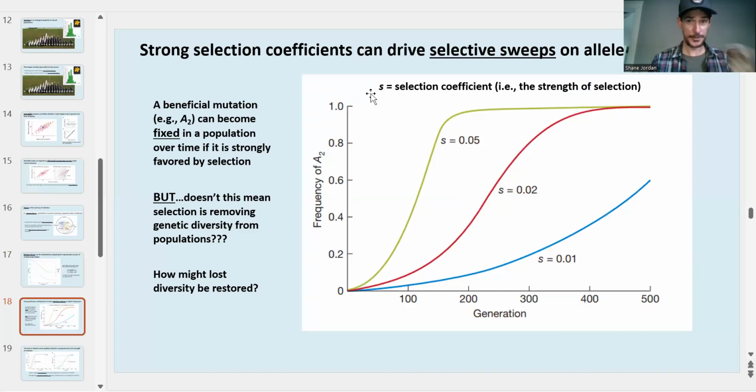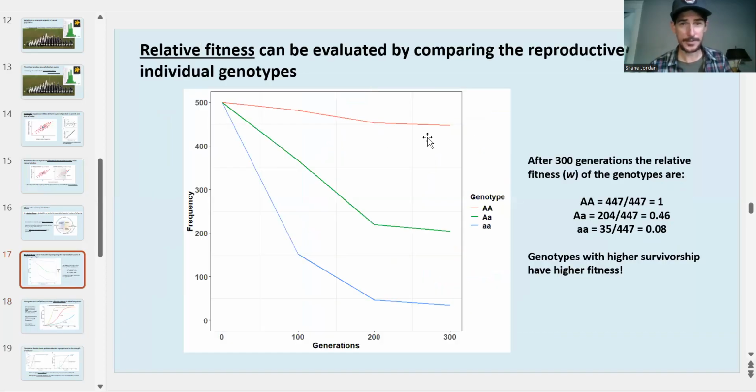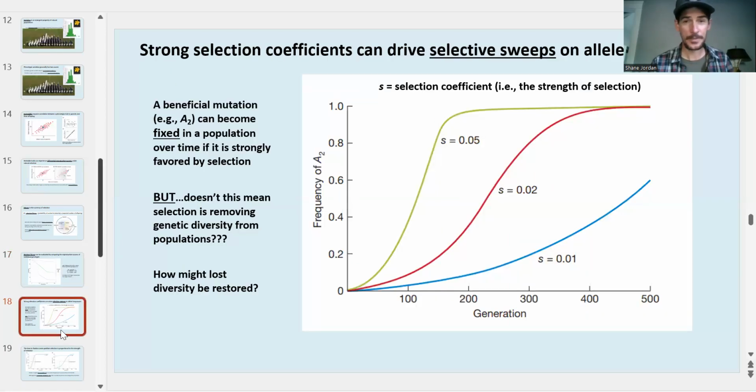And so in this particular situation we just looked at, we might say that there's a high selection coefficient favoring big A, and a lower and lower selection coefficient favoring these other genotypes. One way we can look at it: basically, we're saying the strength of selection is favoring this big A genotype. And so we can also look at how the strength of selection, as quantified via a selection coefficient, is really influencing the rate at which a beneficial mutation becomes fixed in a population.